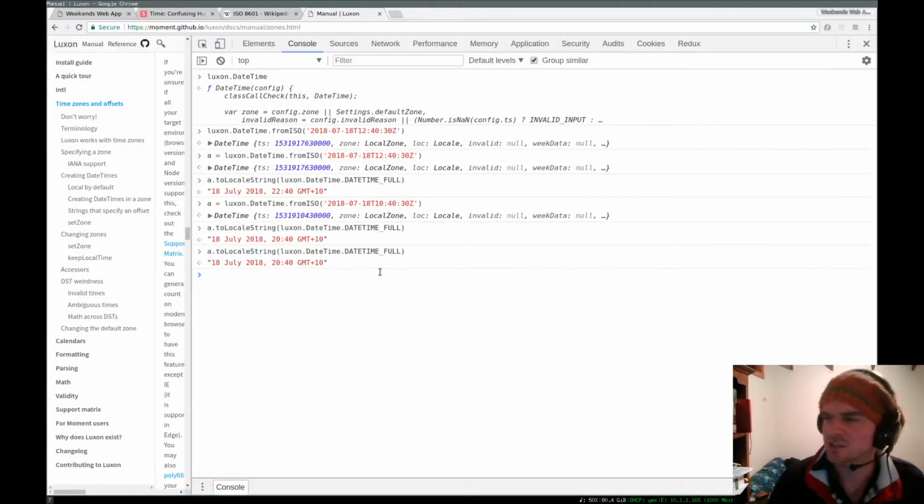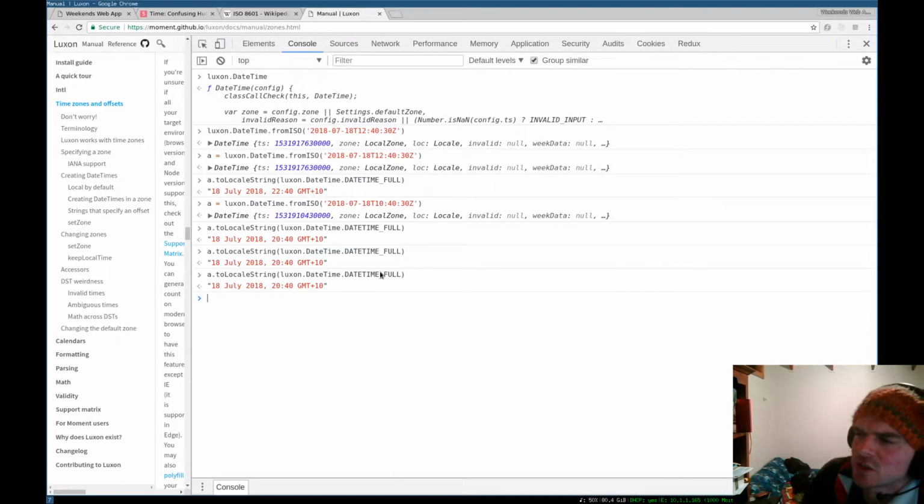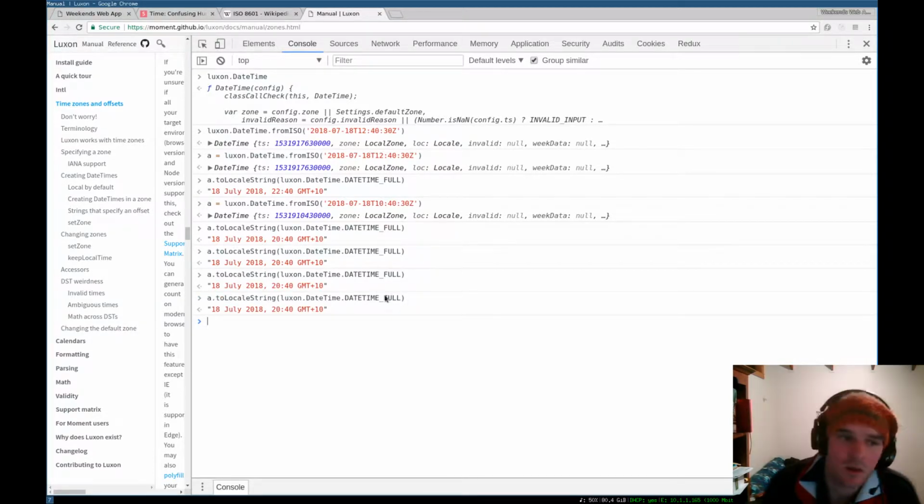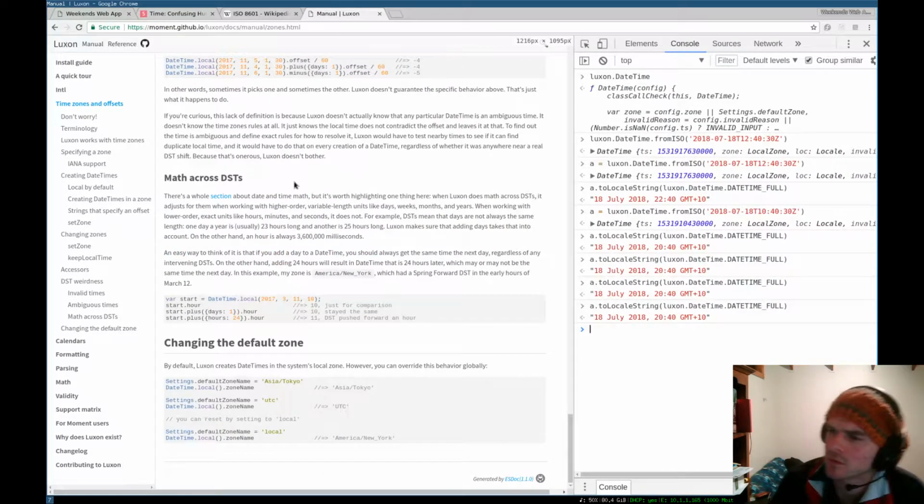So that would potentially get us where we want to go, and then we just need to choose what we want to do with that zone, right? And the reality is sometimes you don't want to show that. Let's have a look at how we could display this in a UTC format, because again, we want to figure out what works for the docs, right?